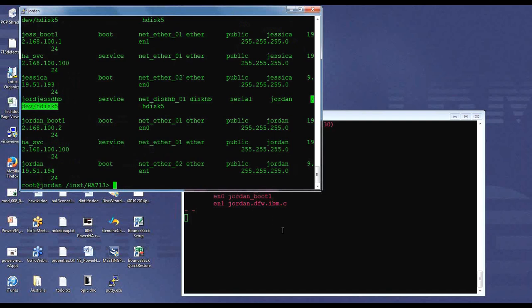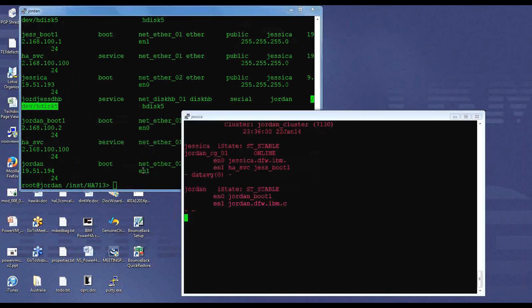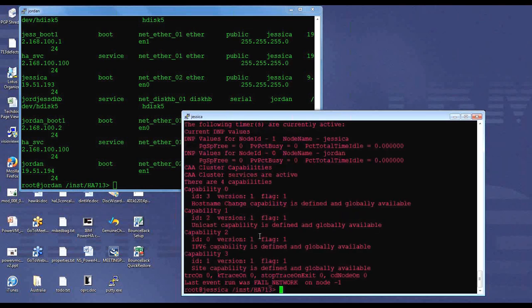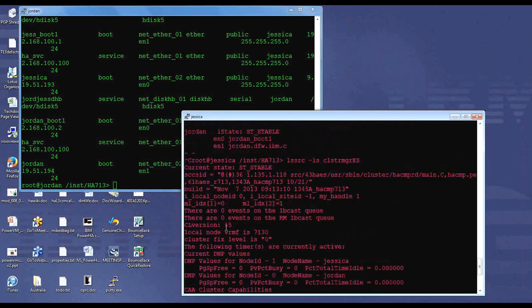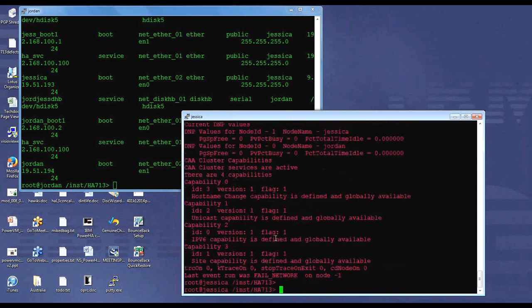Okay, so disk heartbeat is still there for the time being, but this will just take a minute. I can also do the same thing on checking the versions for the other node. Remember before on Jessica, it still showed CL version 11 while we were in the mixed state. That has been updated.